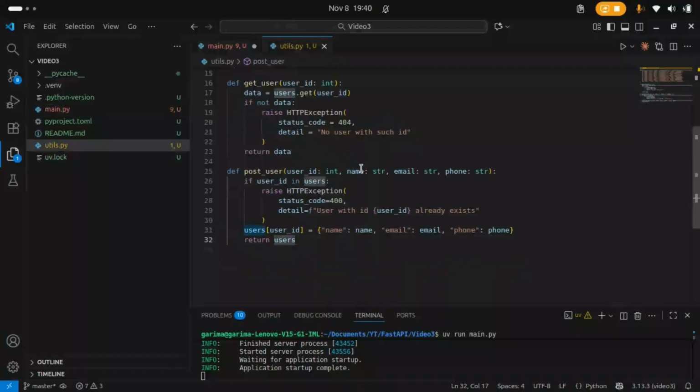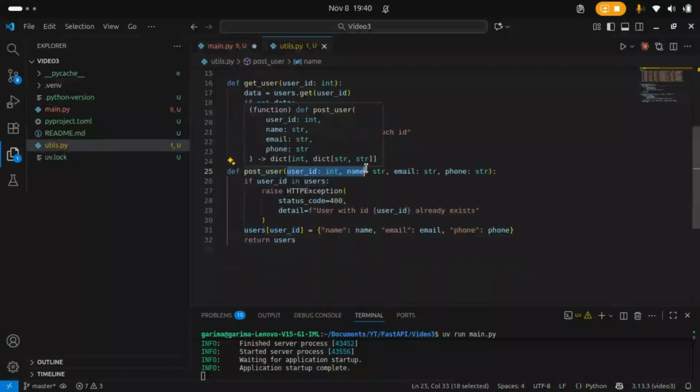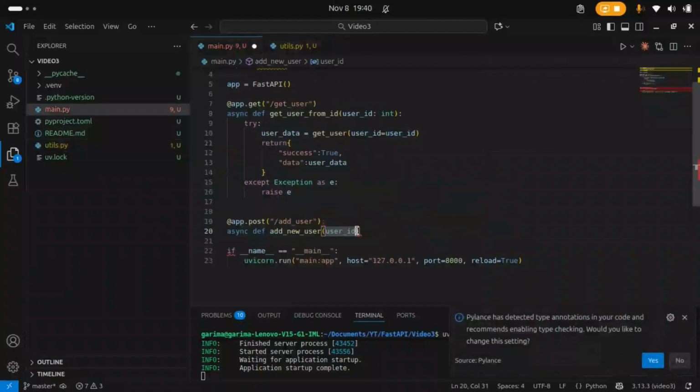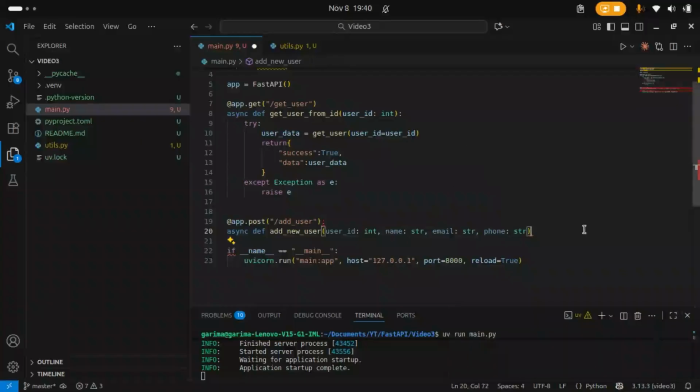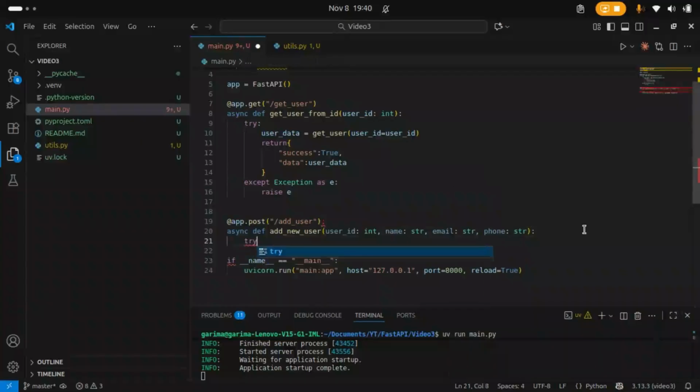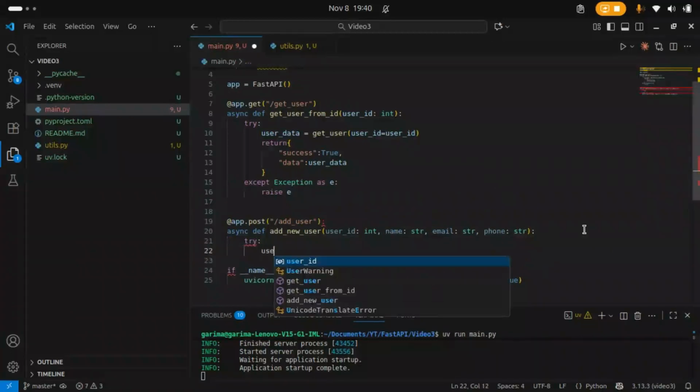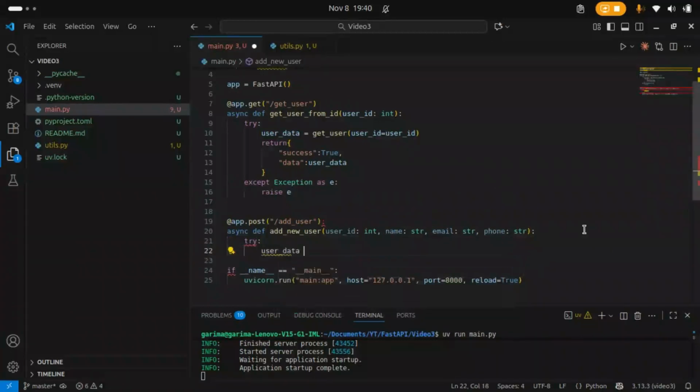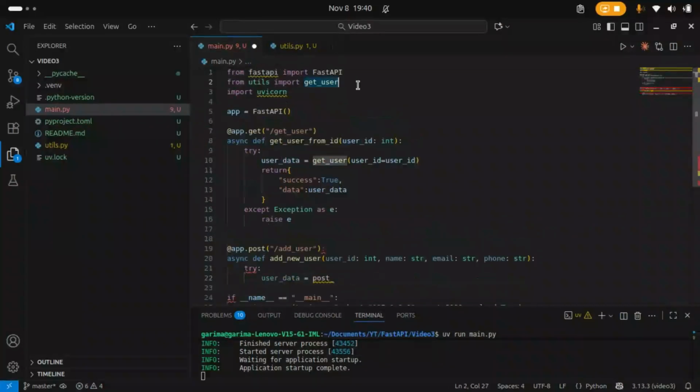We will need the same inputs like user ID, name, email, and phone number to create a new user. So I will use the same inputs. And after we have taken all the inputs, first of all, I will have to import the method.